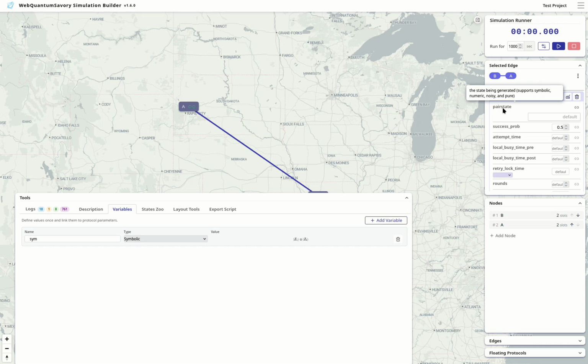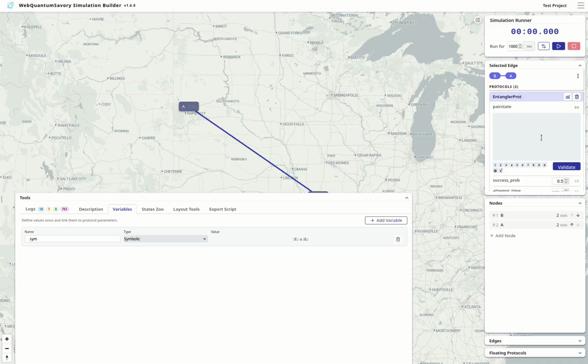Here you can encode a lot of the interesting noise that's happening in the system, in the link, and so on. And you can directly write it as an expression here. For instance, let's say a bell pair, tensor logical 0, tensor product logical 0 plus logical 1, tensor product logical 1 divided by square root of 2.